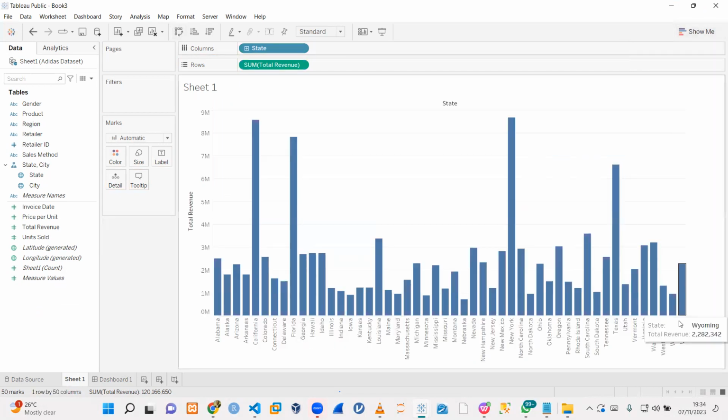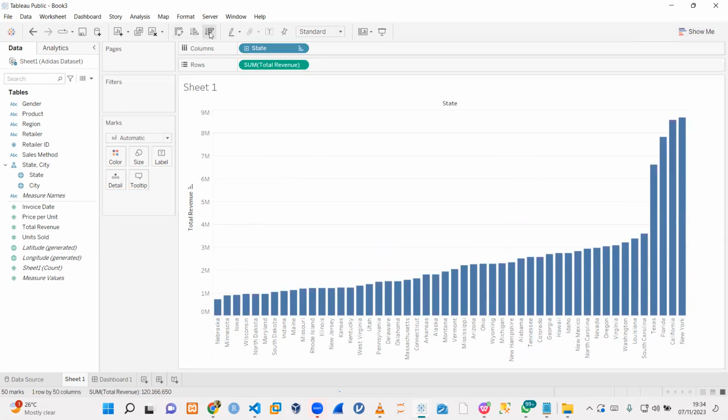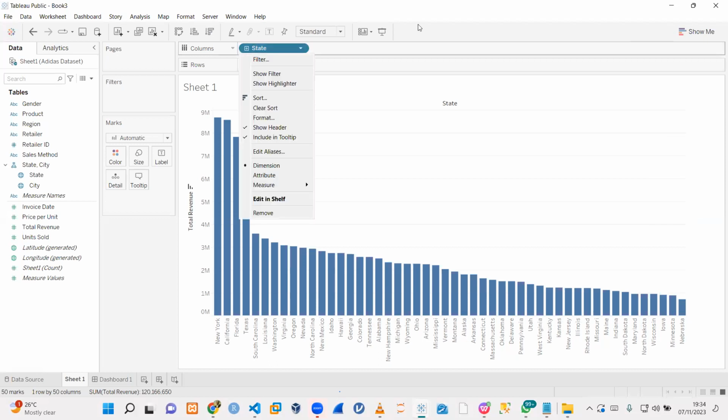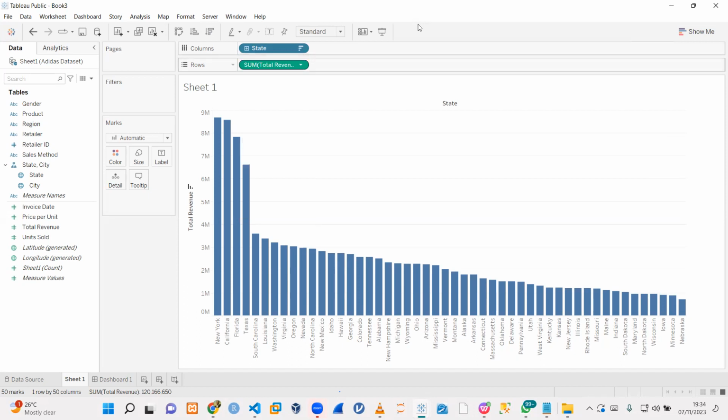So if I collapse this, you see, I have quite a lot of cities. I could sort, right? It depends. If you want to do something like this, it's still fine, if you want to do, let's say, 2, 3, 4, 5 sheets. But I love to do things like top 5, top 10, top 15. So if I want to do top 10, let me swap it the other way around. Sorry, we're filtering by rows, by total revenue.